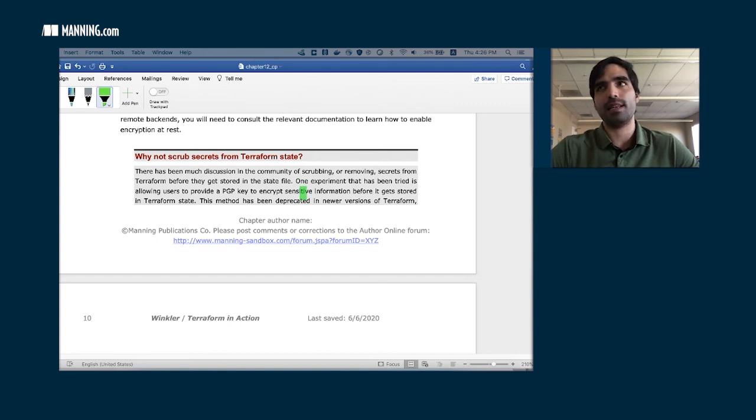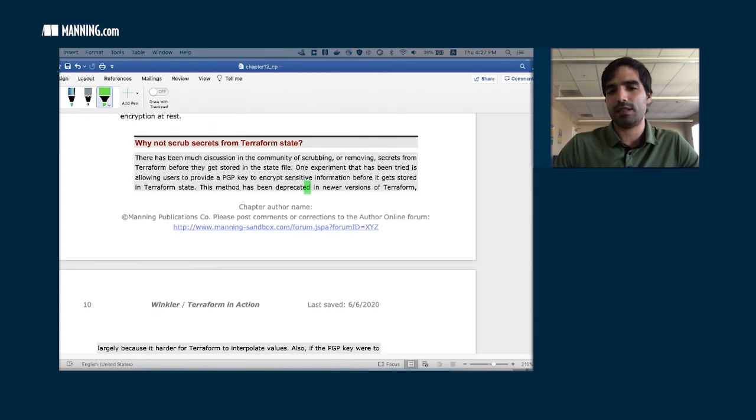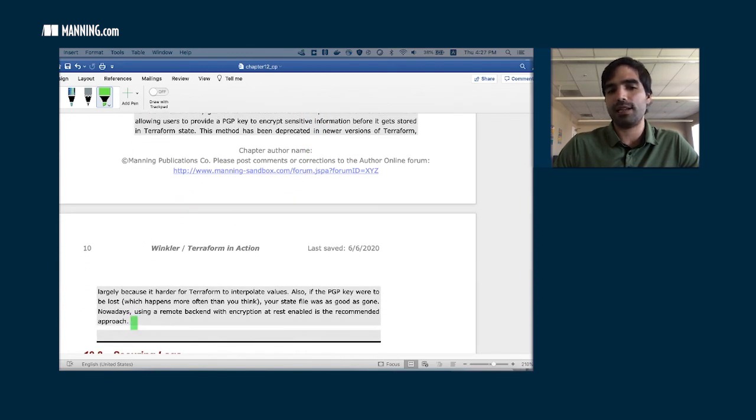The problem is that people would lose their encryption keys, and then they would no longer have access to the infrastructure that they deployed. Also, it made it pretty difficult for calculating diffs of state, because if your encryption is not the same, especially if you're using different kinds of encryption keys, or if you're rotating your encryption key, it's not going to be the same every time, which could cause some problems with Terraform, because what's stored in state is not actually what the information is. So they just did away with that, and now they assume that your remote backend is going to encrypt all data, and that's the recommended approach if you ask anyone from HashiCorp.